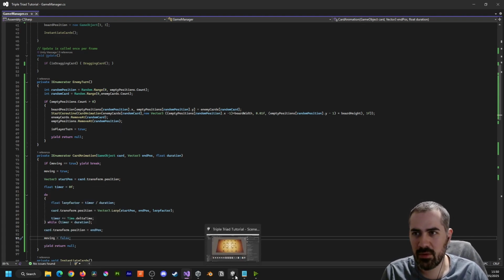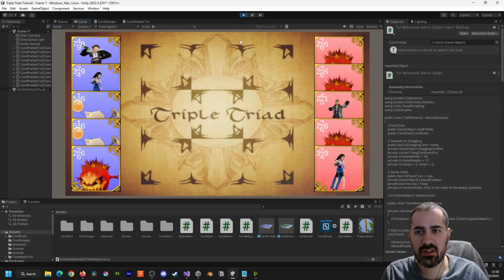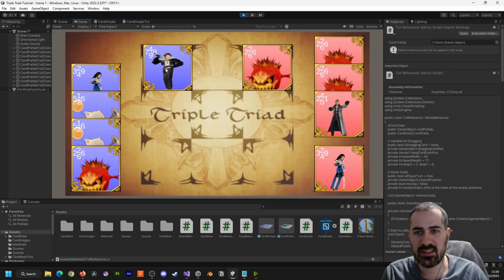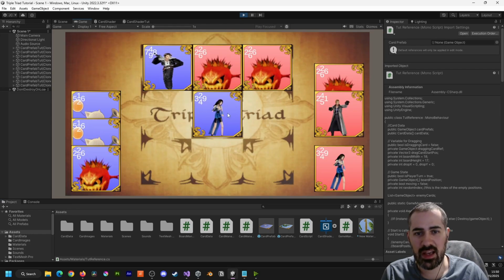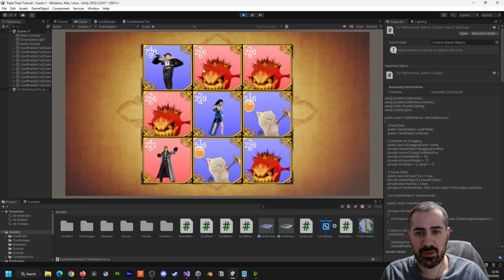I'm just going to go, I've saved, and I'm going to go back into Unity and just double check that this works as intended. Okay, it's not lerping at all, so that's a problem. It is moving to the board, but it's not lerping. So we do need to fix that. And it did go one more time when the board was still full. So we need to fix those.